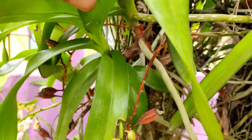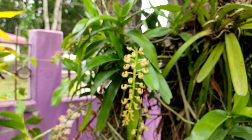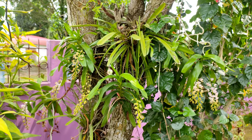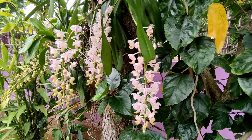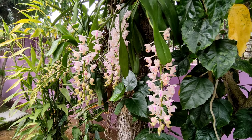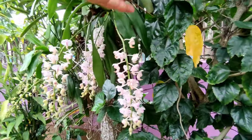You can also grow this orchid in pots with coarse growing media. You can use bark chips, charcoal pieces, or brick pieces — whichever is very airy and allows air to pass through the roots. You can also grow it bare-rooted. I have a few rescued odoratas growing bare-rooted, though they have not bloomed yet.